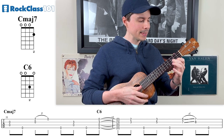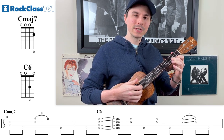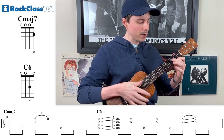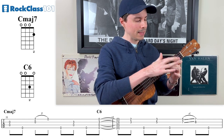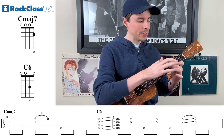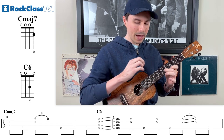Now at this point, we're going to hold into beat one, then we're going to take our index finger, put it down on the second fret of string one. So give me a double stop, so first and second string, then open G. Then we're going to take this shape, we're going to move it up to 5 and 3. So give me a double stop, then open G. Then we're going to take this shape and we're going to keep it intact and move it up to 7 and 5.